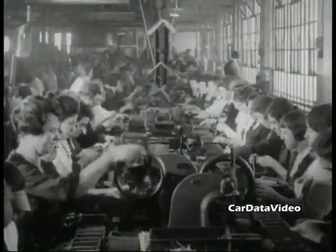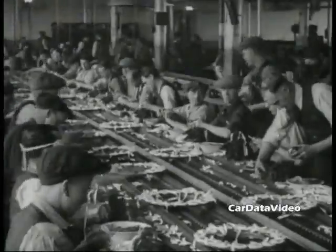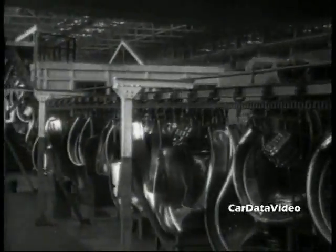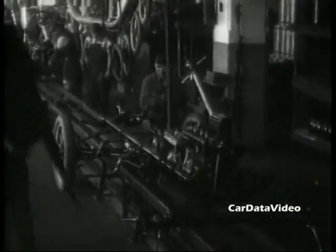Of all the automobiles that have ever been designed and built in the world, there's one that stands out as most significant above them all, and that's the Model T Ford. The Model T introduced mass production and single-handedly brought us from a horse and buggy level of technology to one where we had machines that were run by gasoline engines.